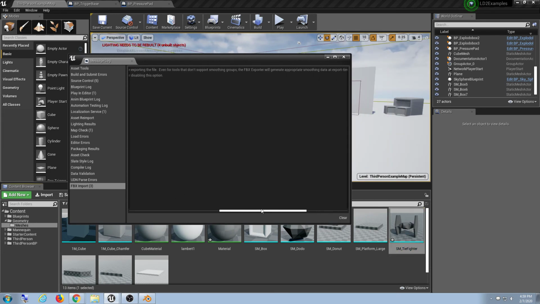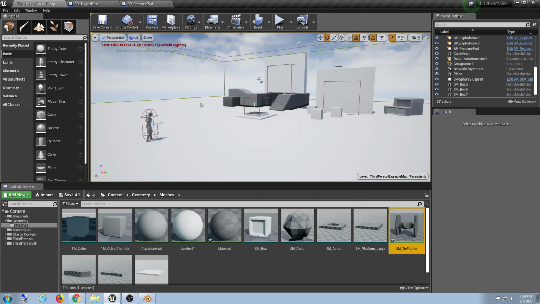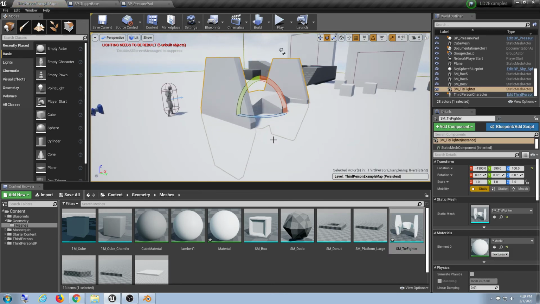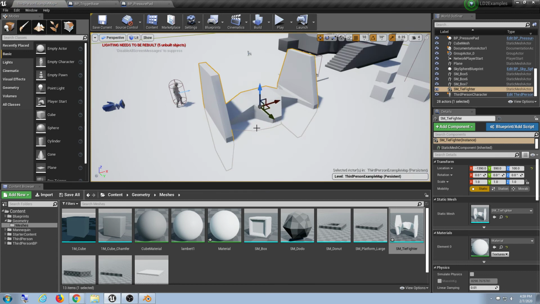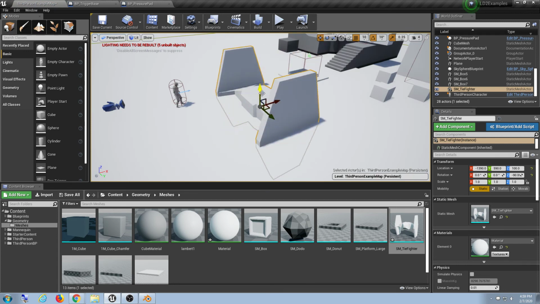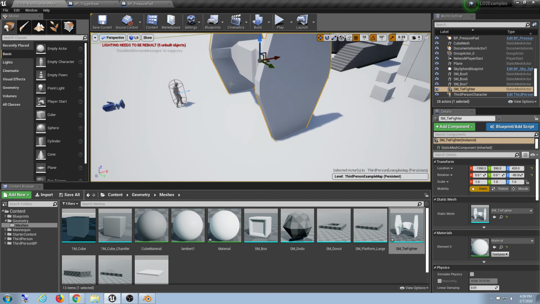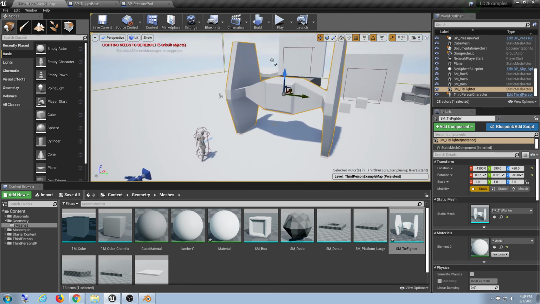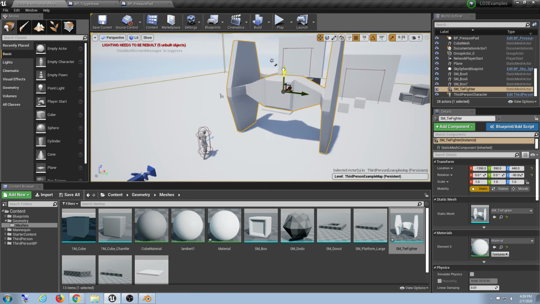There's an option in Blender to do the smooth faces and whatnot. I just didn't have that turned on, so that's okay. It's going to look a little bit blocky if I get it into here. See how the scale is so much different from Maya? I just brought it in. This was the base cube, you can see where we started. See how big that is compared to this. Blender is smaller than Maya.